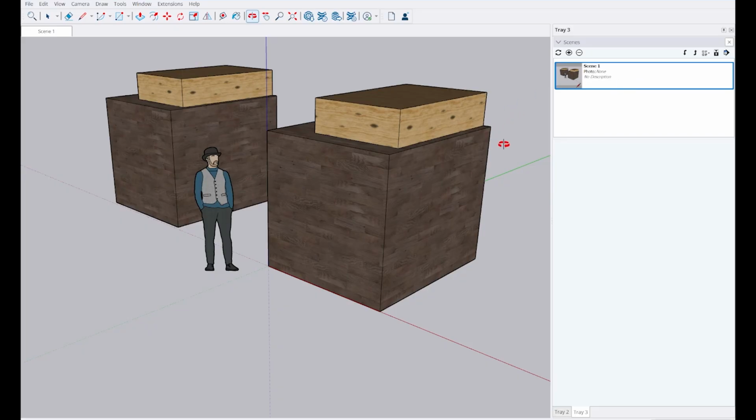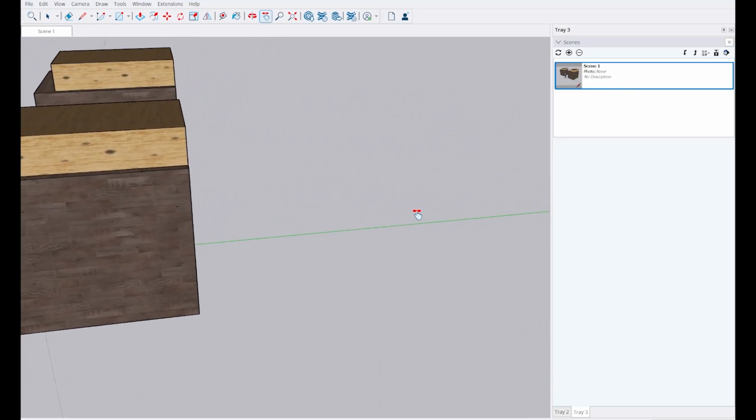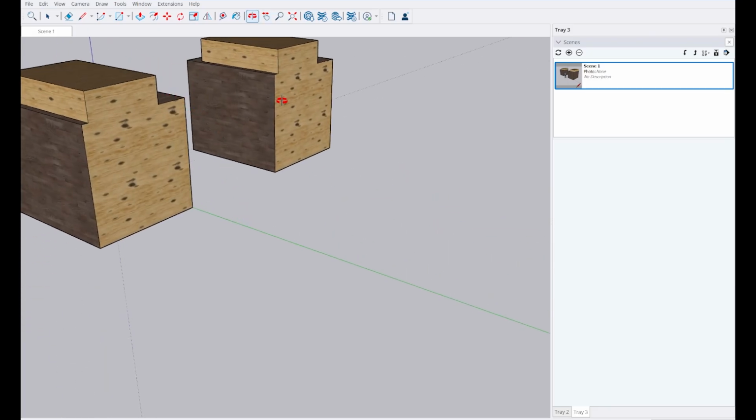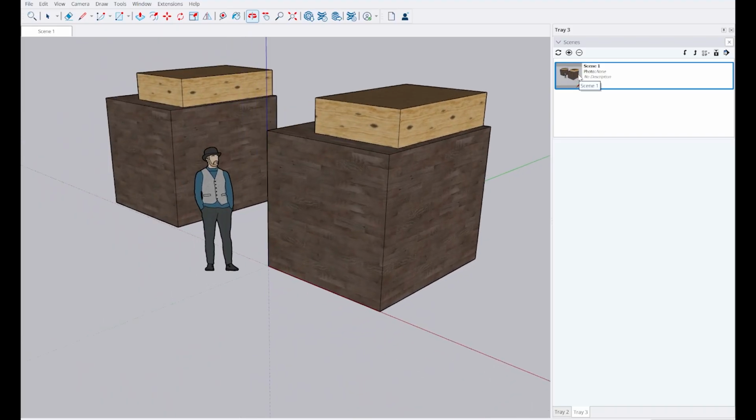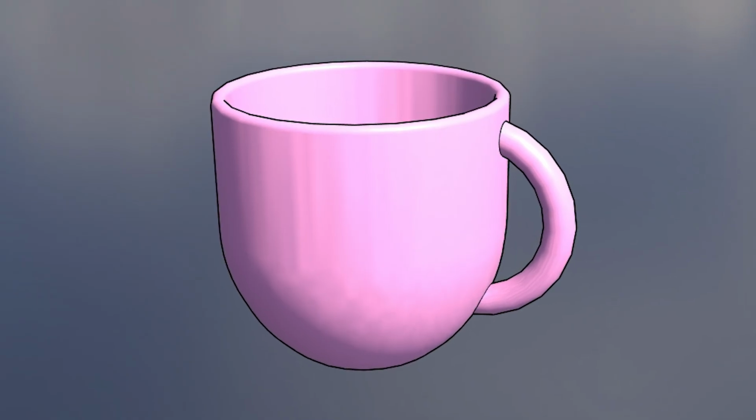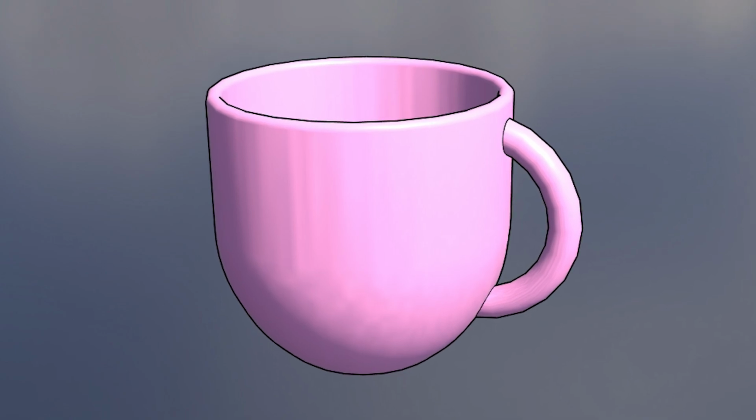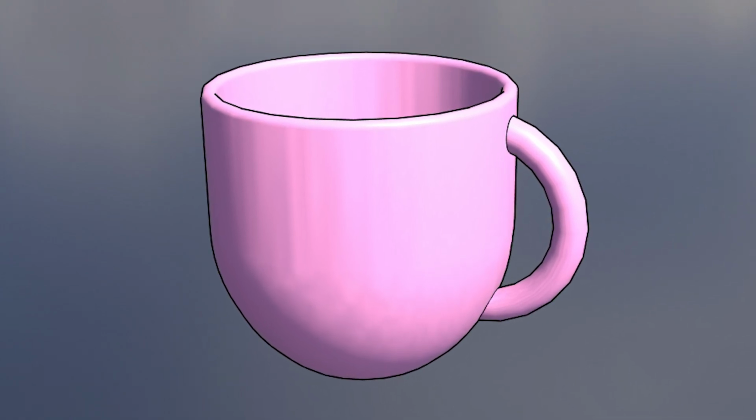So if we move around our workspace, we can always go back to that same viewpoint by clicking on the scene. This is a great way to quickly jump between viewpoints or to create a presentation. Now I will start working on the mini project. I suggest you follow along to get more familiar with SketchUp.